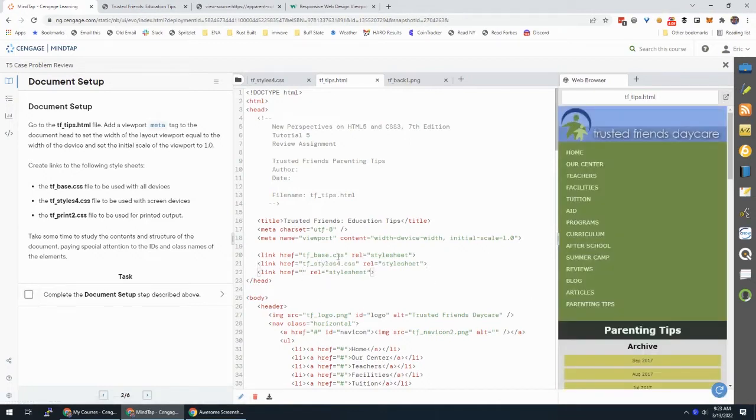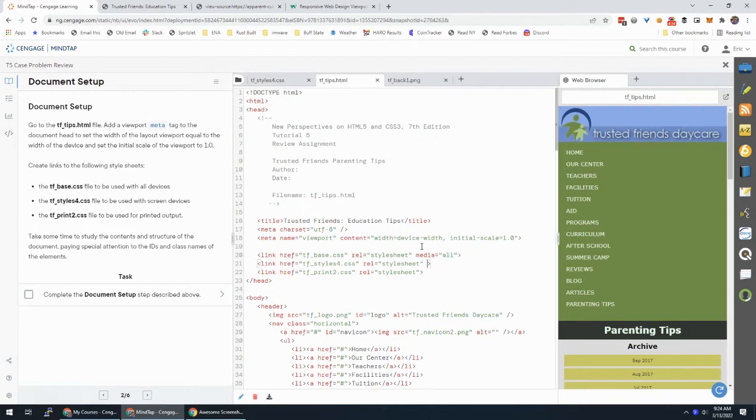And finally, tfprint2.css. So we're going to have a print version of the page. This is how we've been adding CSS, but what we need to do is specify the media for this CSS. So the base is going to be used for all devices.